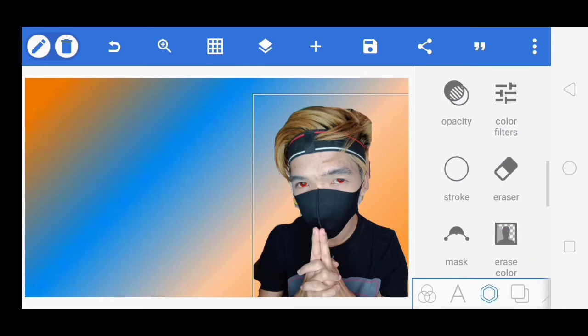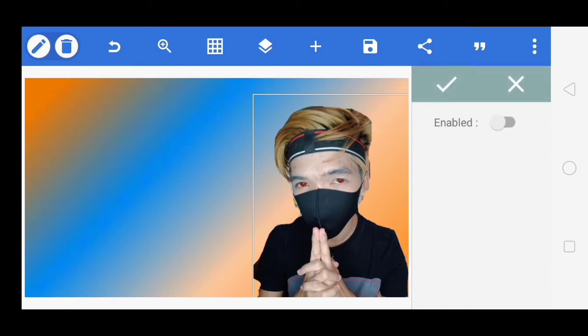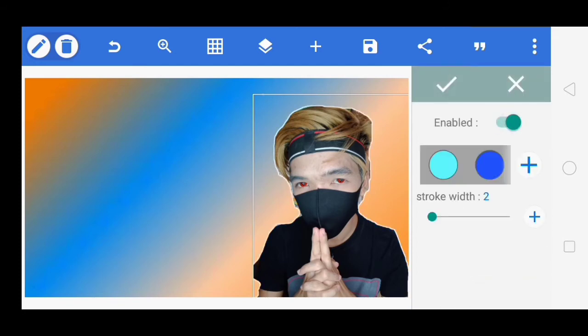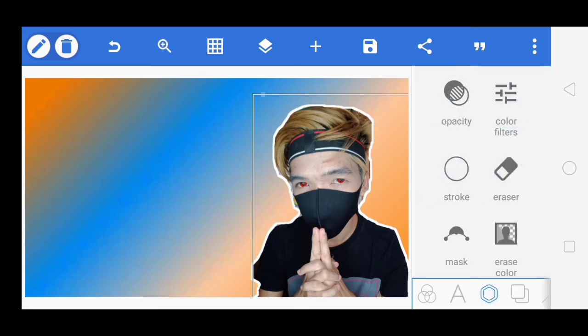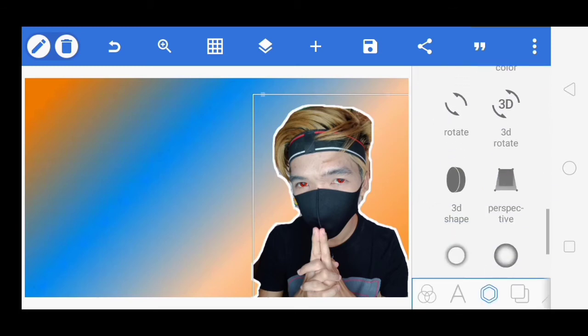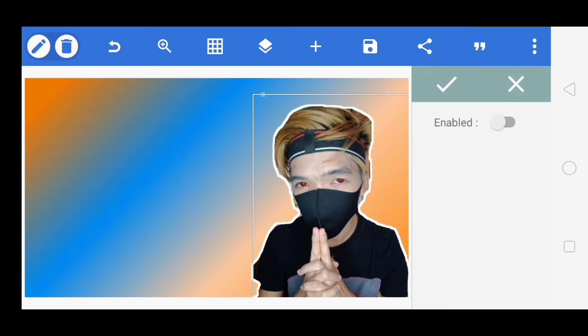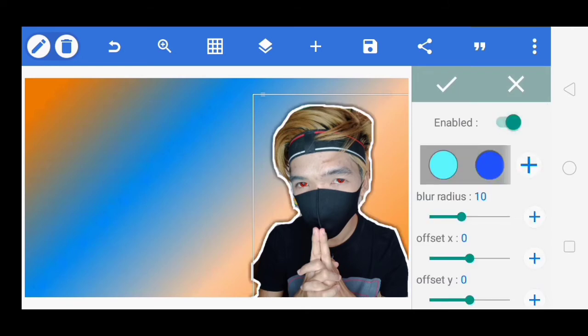You can select the stroke, this one, so that there's a white background around it. It depends upon you. So maybe I select 5. Okay, like that. Check. And then you can use shadow, so it will look stronger.